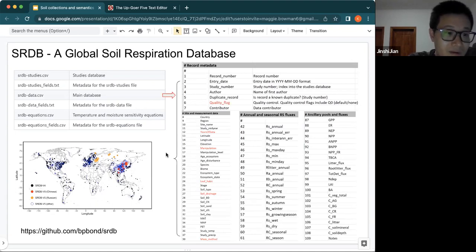And the core part of the data is SRDB data. And here we have 4 types of data there. The first group is record metadata. And then the second group is the site and measurement data. And then it's annual and the seasonal soil respiration fluxes. And then the last one is the ancillary pools and the fluxes.